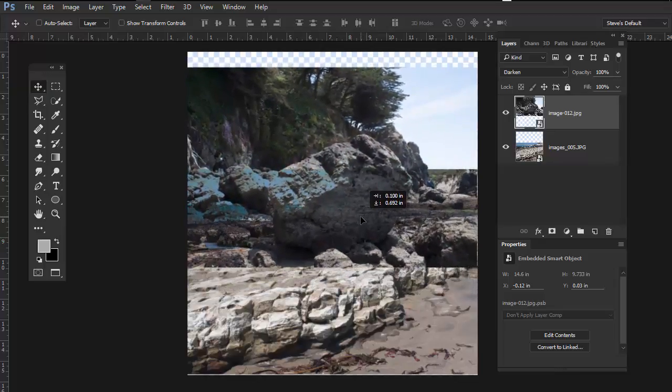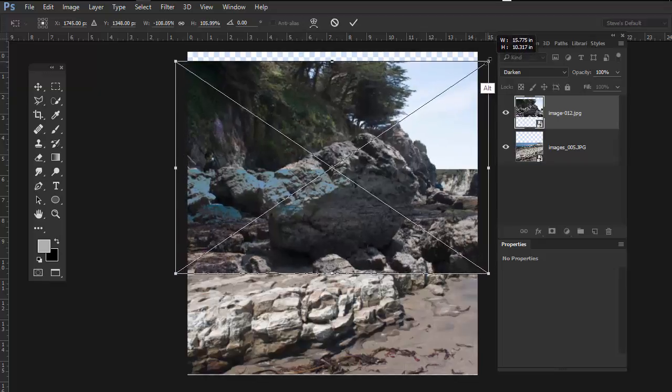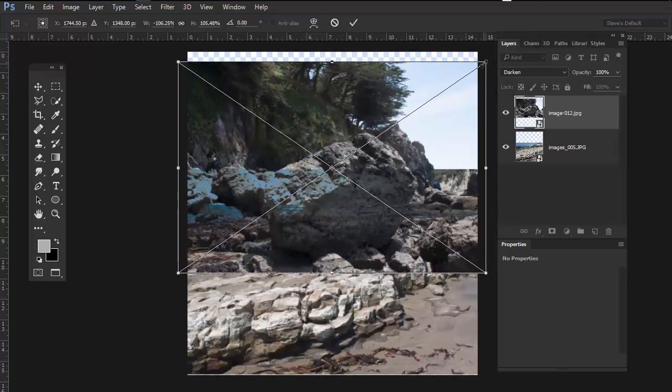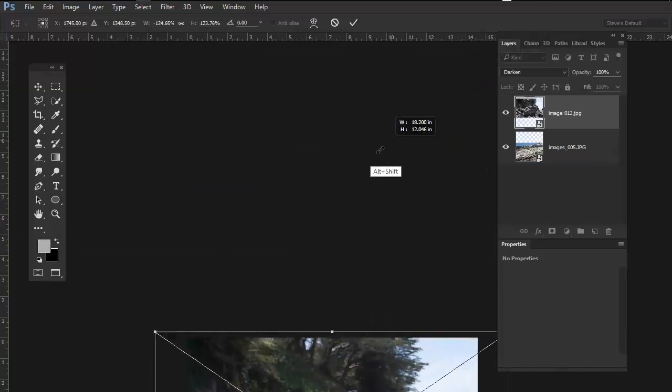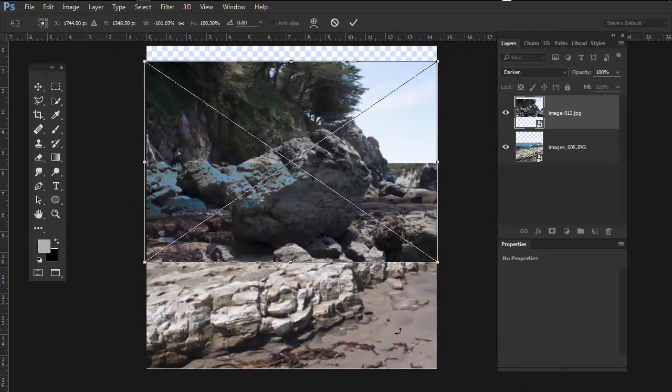Okay, so I'm going to position it. I'm thinking somewhere about here. In fact, I'm going to transform this, holding the Alt or Option key down. Shift allows me to constrain it, but Alt or Option moves from the center point. Oops, there we go. Pull this on back.